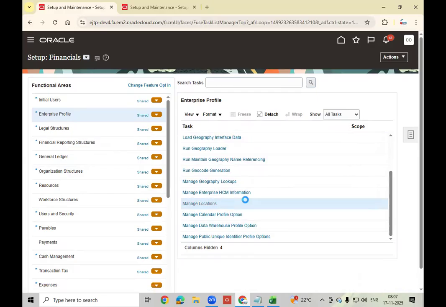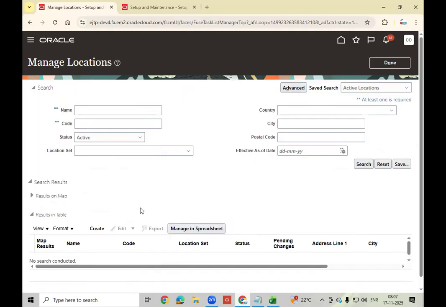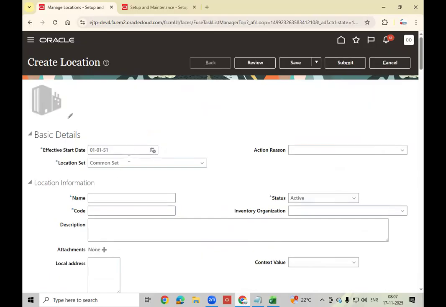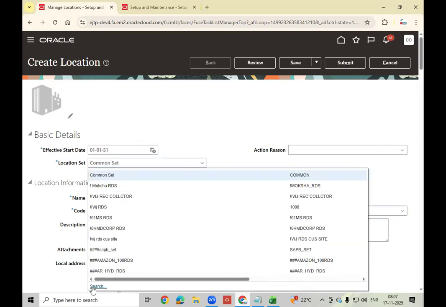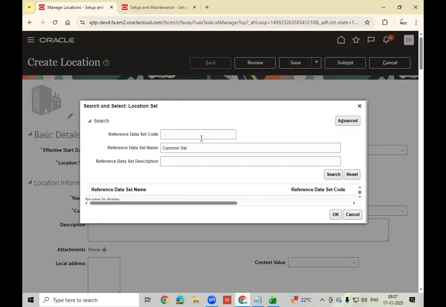Now you start define location. Manage locations. Where my business unit located, I will define. See here by default seeded one coming here, but I will use my own.